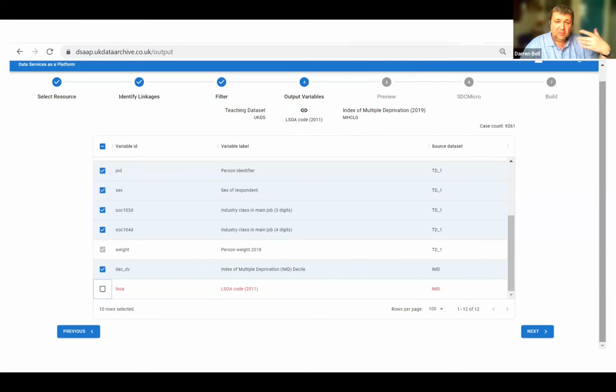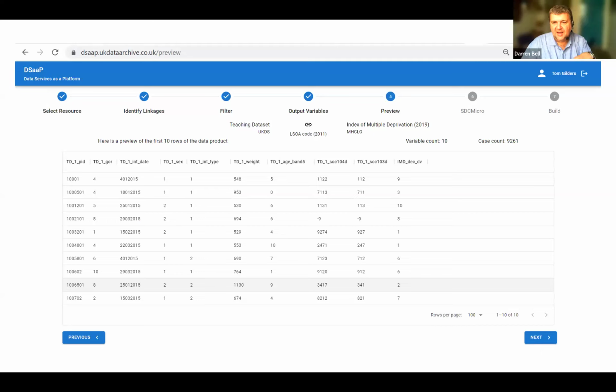So they will then choose which output variables, essentially what columns do I want in this data set. The LSOA code, they've elected not to output here, but that said, there will be a couple of options to reduce the disclosure in the next couple of screens.